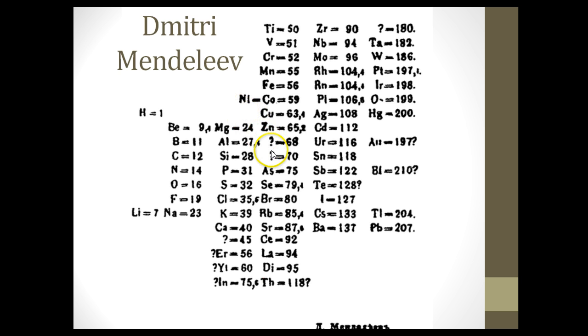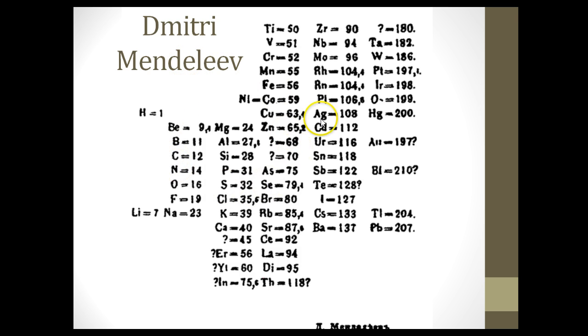Sorry, I lost my mouse for a second. And second, he predicted a lot of their properties based on their groups. He said that this element should have an atomic mass around 68 atomic mass units. This one should be around 70 atomic mass units, which is pretty close to our modern periodic table. So he made those predictions, and he was fairly accurate with them, which gives his periodic table a lot of validation. All right. So those are the key ideas about Mendeleev's table.